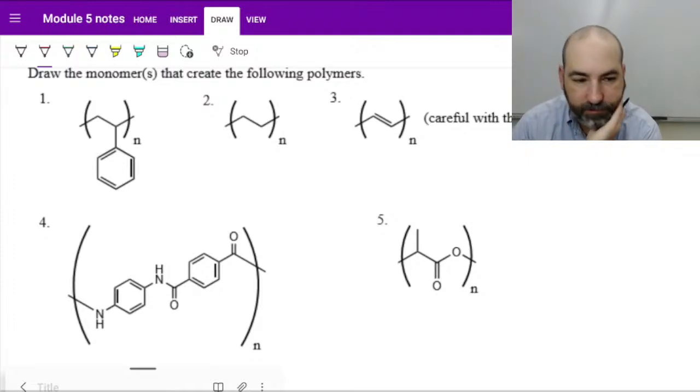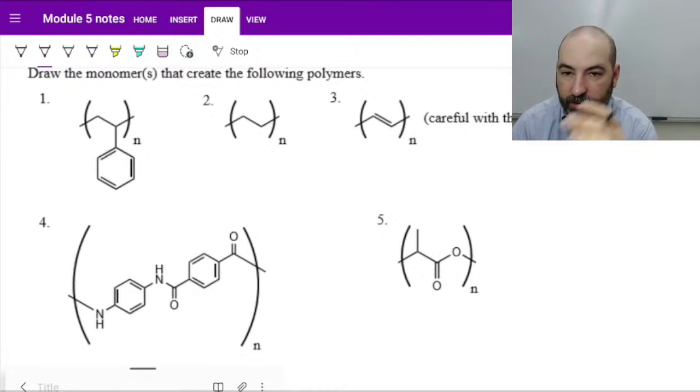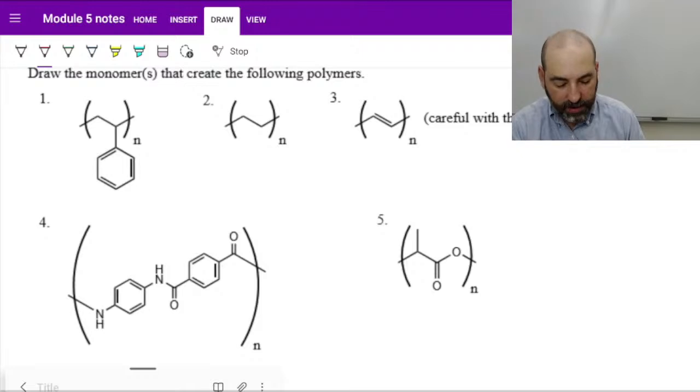Well, the first thing we have to do, like we did before, is figure out whether these are addition polymers that start with double bonds and then expand that way, or condensation polymers where we've removed water. The way you figure that out is, in these first 3, you can see just 2 carbons in those parentheses plus whatever's hanging off of it. If you see that same kind of 2 carbon thing, that's addition polymers.